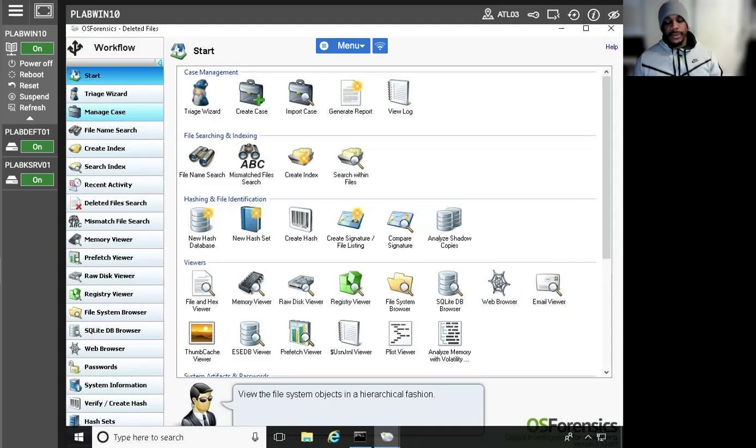Autopsy. So what The Sleuth Kit and Autopsy is, it's something that could be installed on a 32-bit or 64-bit Windows OS, or version 2 could be installed on Linux or Mac OS. So we can actually find current and past versions at the actual website. What we're going to do first is prepare the disk image. I believe I did something similar, if not the same, in a previous video as well. So I'm just going to prepare the disk image for it to be analyzed by a forensic software called Autopsy that I just mentioned. So let's actually open up the file explorer.